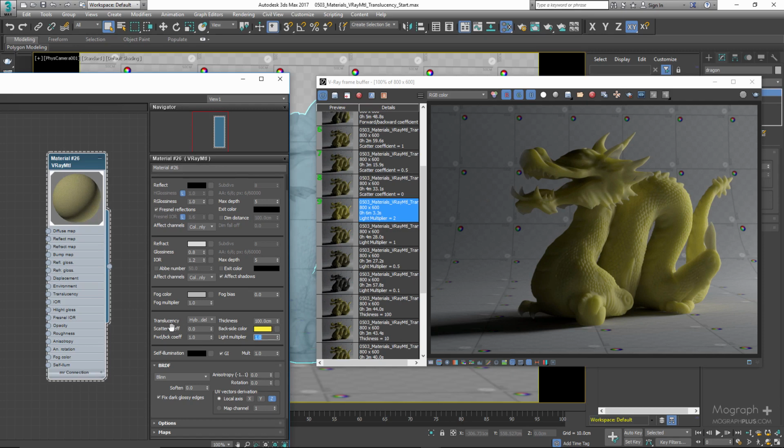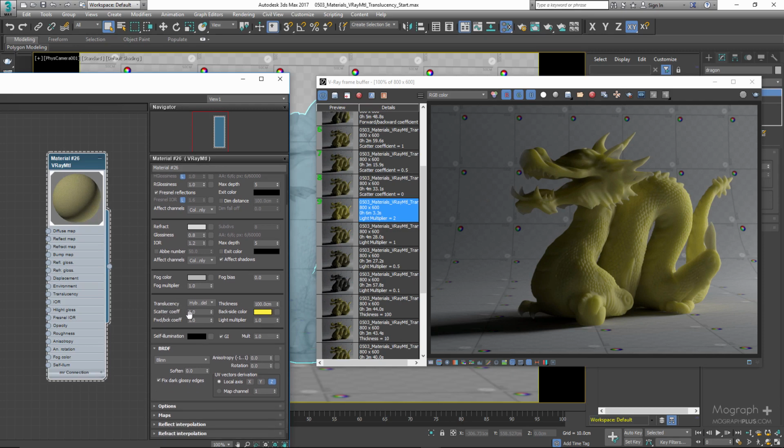Next we have scatter coefficient, which controls the direction of the scattered light rays underneath the surface. 0 means light rays can scatter in any direction, and 1 means light rays cannot change their incoming direction. And any in-between value obviously is going to mix the two sides. In the frame buffer, the first render was done with scatter coefficient set to 0.